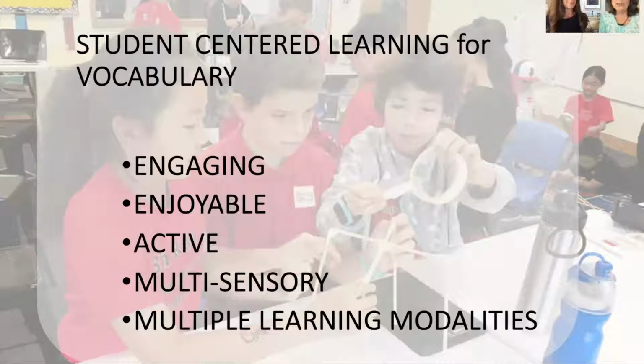So when we were talking about learning the other day, we were talking about how it should be engaging and relevant and practical and enjoyable. And our learning for vocabulary should be the same way. The teaching we do for the students should be engaging, enjoyable, and active. And what about those next two things? Multisensory and multiple learning modalities. Let's review multisensory and introduce multiple learning modalities.